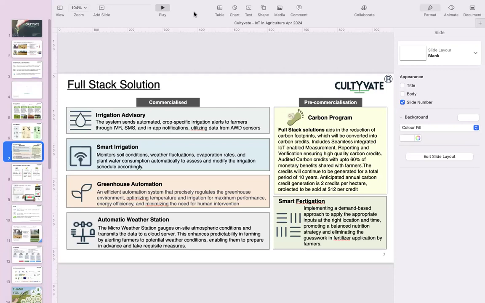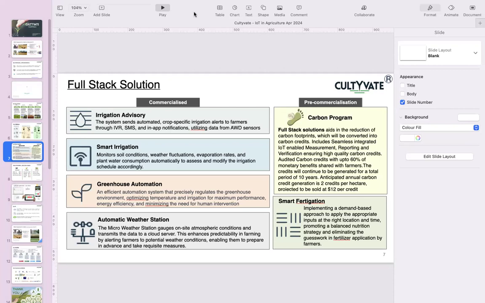And the next one is greenhouse automation. To a larger extent in India, people are growing the crops that can be grown outside, inside the polyhouses, hoping that they are going to get better yield. Of course, they are getting better yield because the conditions inside the polyhouses are slightly better, but it's not the real potential. If you look at countries like Netherlands or Israel, they're growing almost 20 times, but that requires a very highly sophisticated system. That's where Cultivate brings in an in-between model, where by leveraging the temperature and humidity sensor, we'll be able to start and stop the exhaust fan and cooling fans, and also turn the foggers on if required. So this is helping our farmers to get another 50 to 100% additional yield inside a polyhouse.